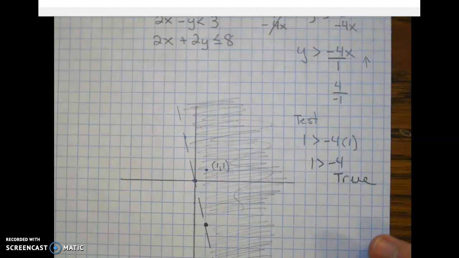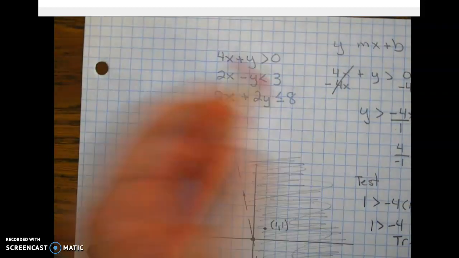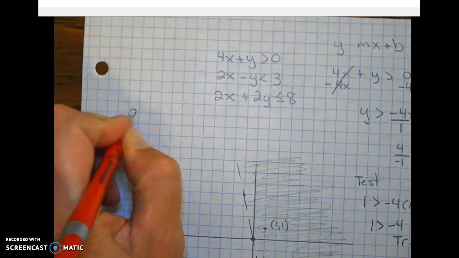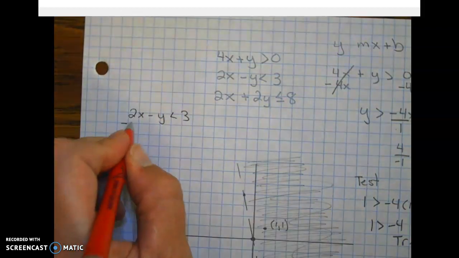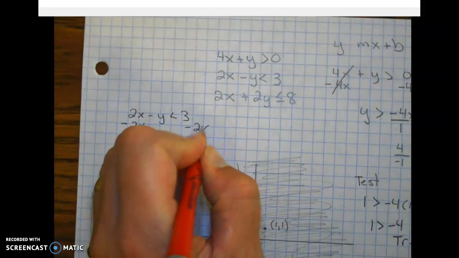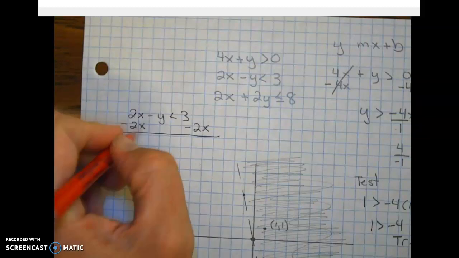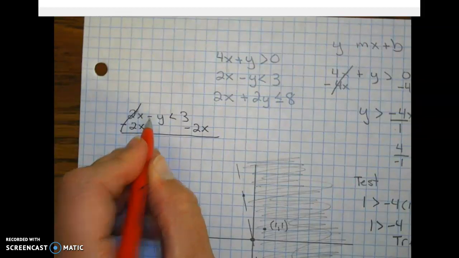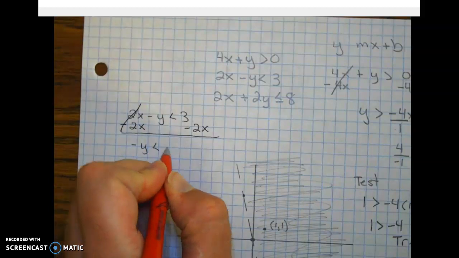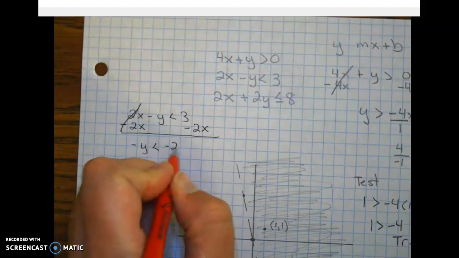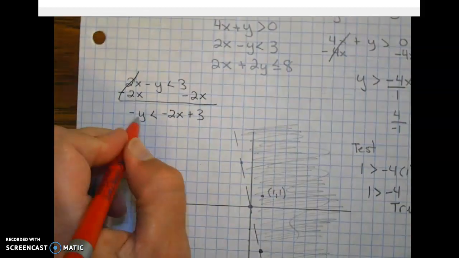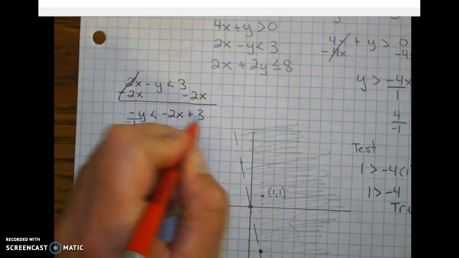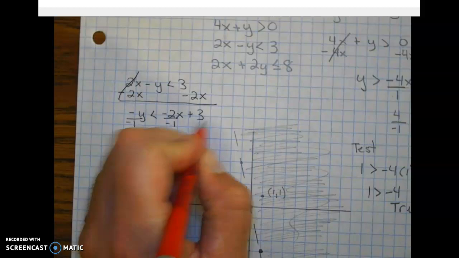Okay, now let's go ahead and do the next one. So this one here, let's rewrite it. Okay, let's move the x term to the other side. Now that's a minus, that's going to drop down and become a negative on the y. Don't forget to put the x term first, and then the constant. Now we want to divide by negative 1, or we could just multiply through by negative 1, whatever you feel most comfortable with.